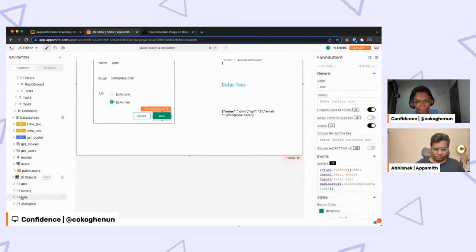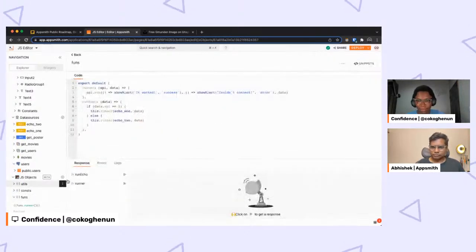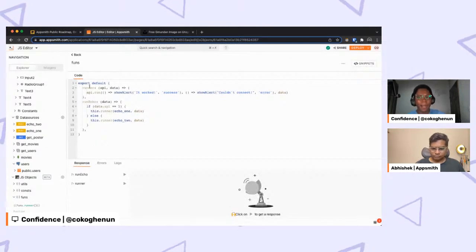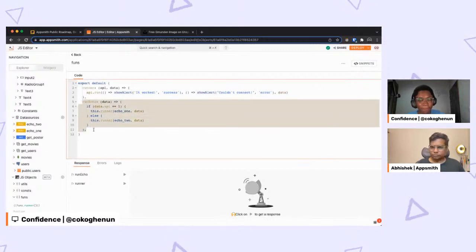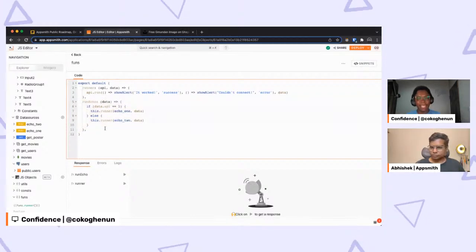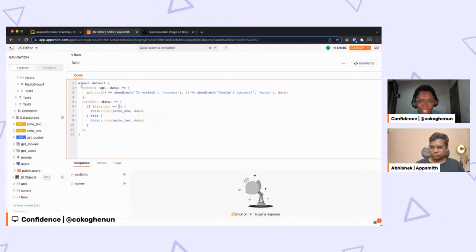So we have the functions file called fonts. And in the button for the form, what we are doing is running the run echo function, and then we're passing along the data that has been collected from that form. So if the data API selected from that form is API 1, what we do is pass the run function to a secondary function we have, which is this runner function.